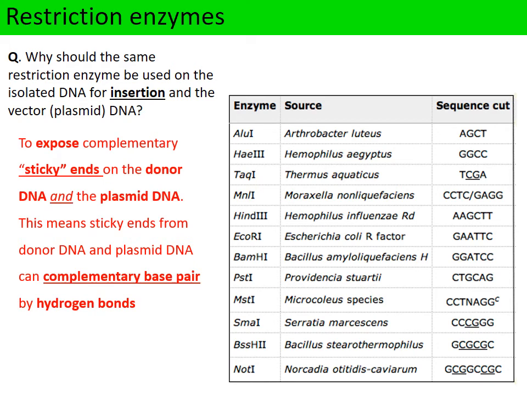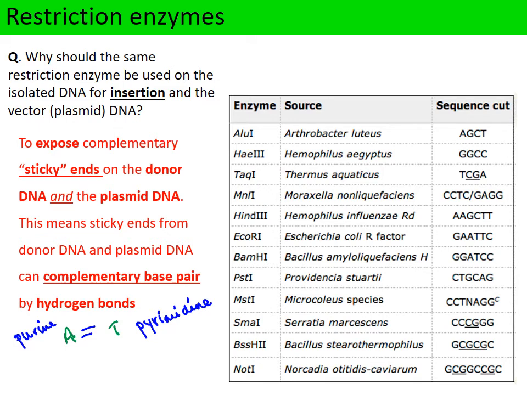Now, why should the same enzyme be used to cut the human DNA and to cut the plasmid? Well, we know it creates exposed sticky ends that are complementary, and therefore it allows the human DNA to insert into the bacterial plasmid DNA by hydrogen bonding. Now we know, just as a recap, if you've got an adenine base, nitrogenous base as part of a nucleotide, and that lies next to a thymine base as part of another DNA nucleotide, here we're going to get two hydrogen bonds. We know adenine is a purine, and we know thymine is a pyrimidine.